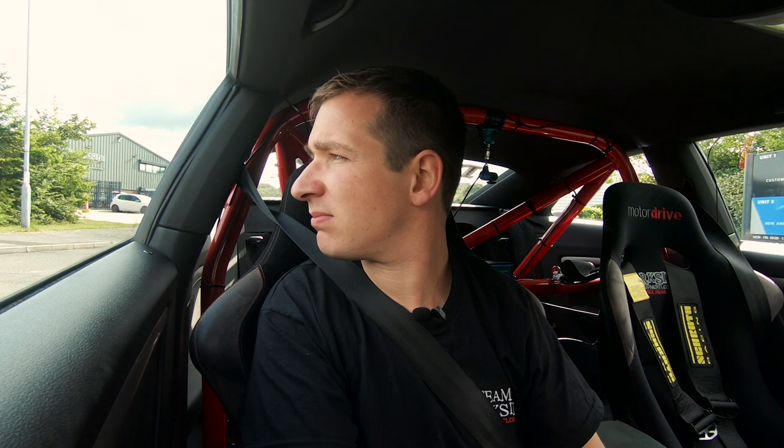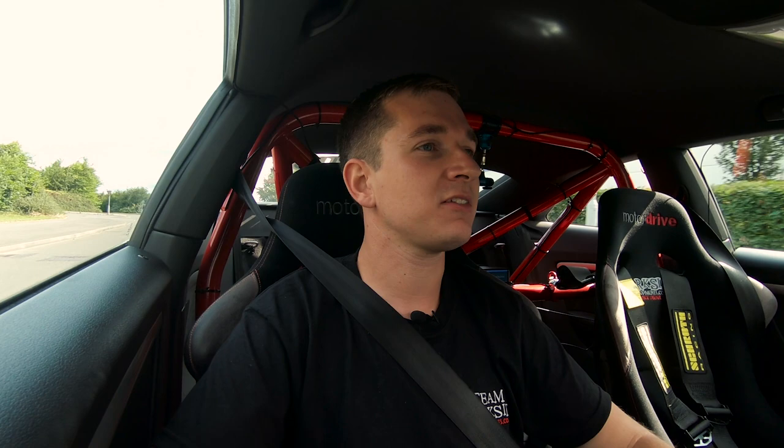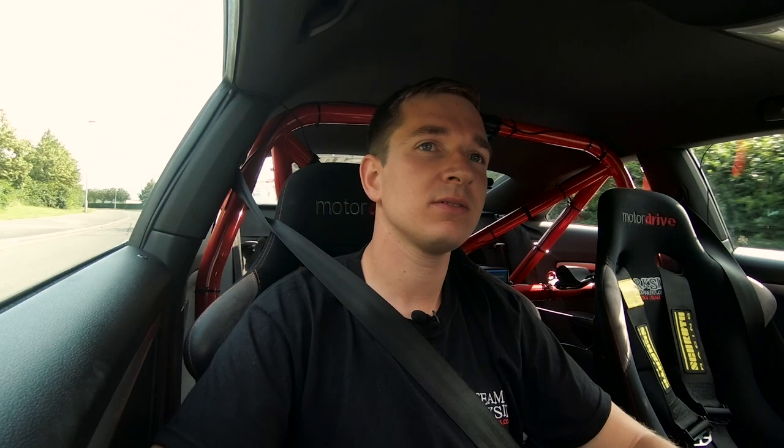Steering wheel feels miles nicer. I've got stuck in a bit of traffic, so I've got to have the window up so this camera can be here, which up until yesterday could have been really annoying, but we finally got the aircon gassed in here. So when Danny and Paul are driving this down to Combe, they'll not be burning up like I have every time I've driven it so far.